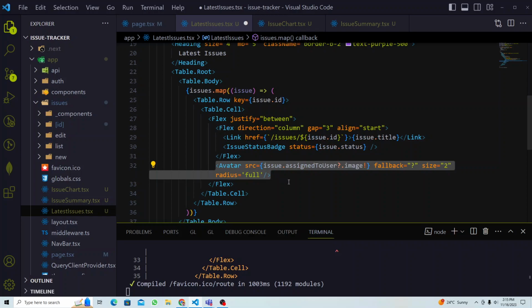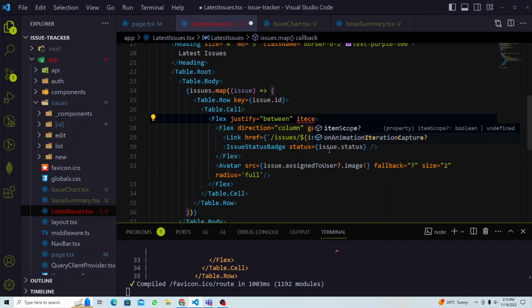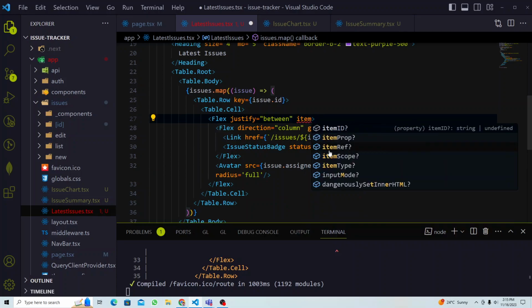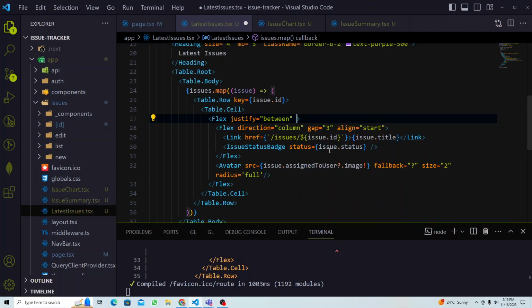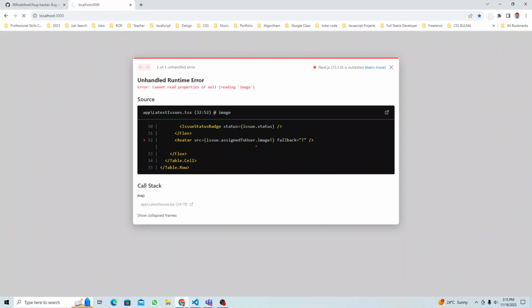Justify between, and for the items, we can make it in the center, so let's add items, align center, I believe. Okay.